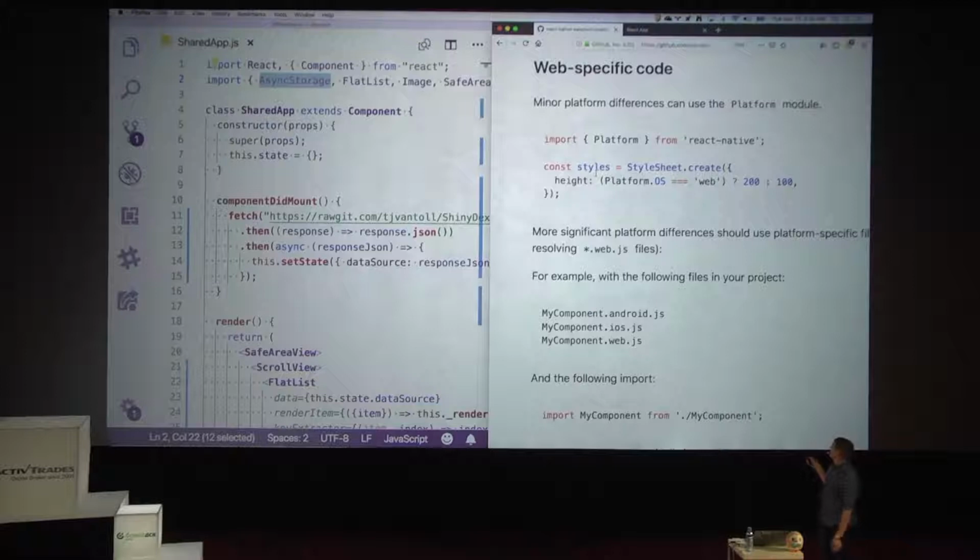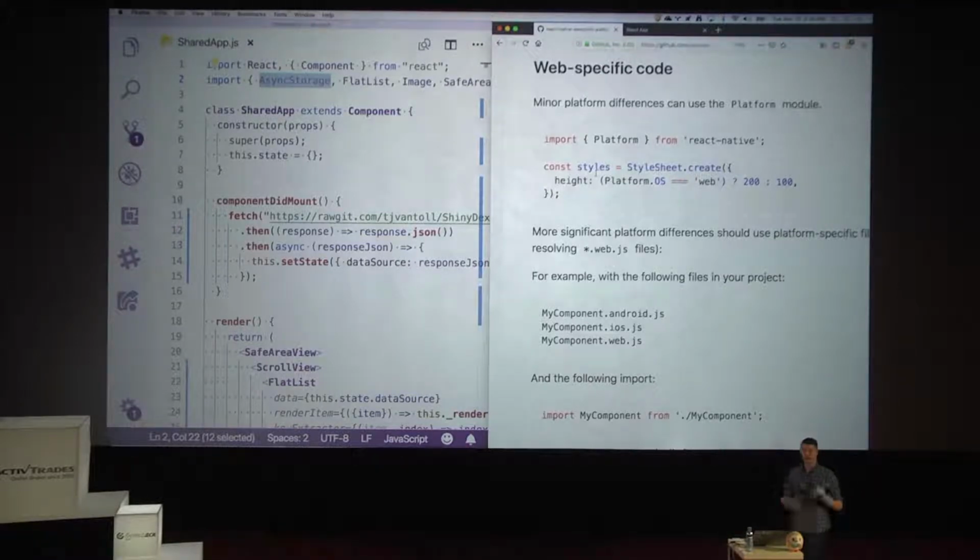One is that you can just do a simple if check. So you can say in your code, if I'm running on the web, maybe I want to do this value or do this thing. Whereas instead, if I'm running in a native context, maybe I want to do something a little bit different. Now, this tends to be nice when the change you want to make, or the code that you want to diverge, is small, like a line or two of code.